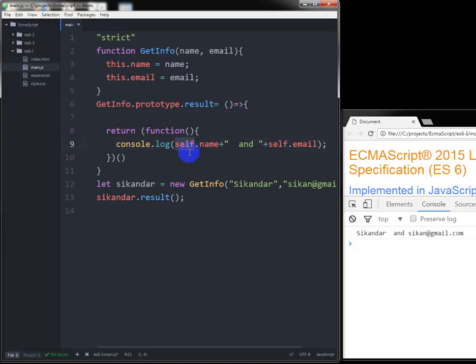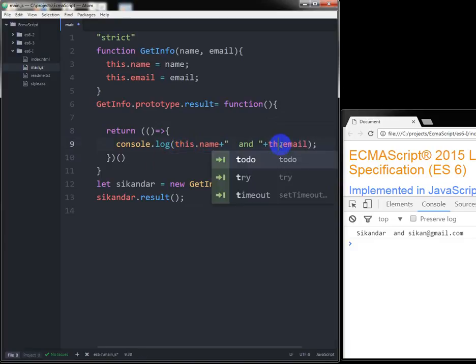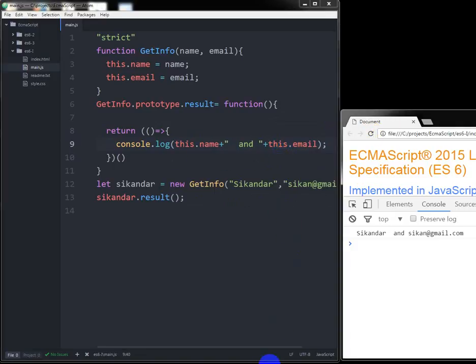So here we can use this. You see here it is working.